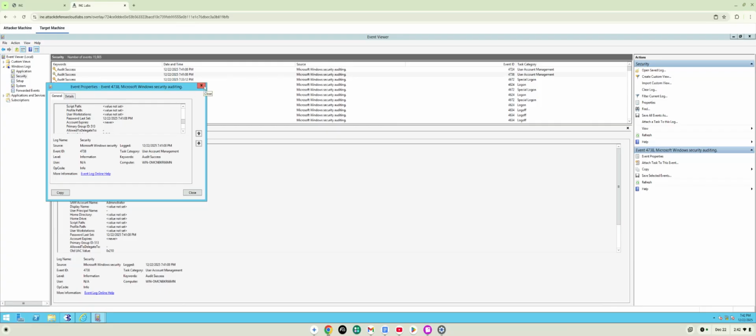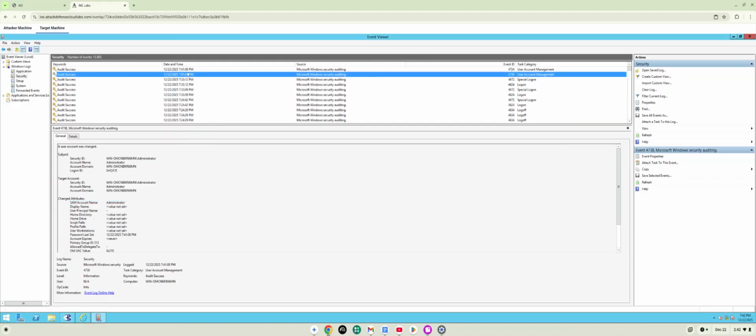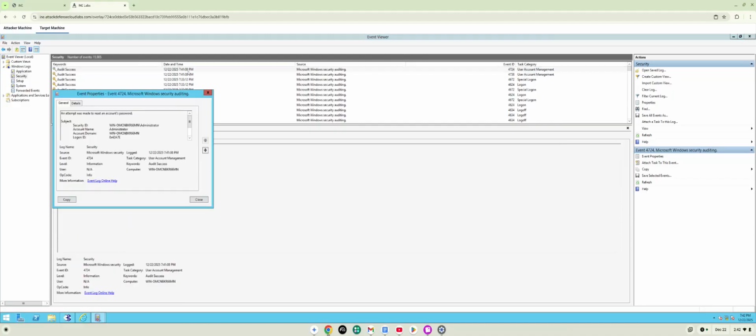If someone were to come behind me and audit these files or look at these logs, they could track what actions I took. That could be a forensic investigator, or a SOC analyst that got some type of SIEM alert. So this is the reason why we want to be able to clear out these logs.